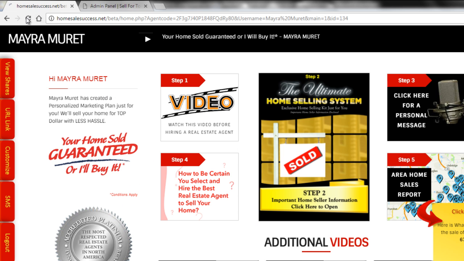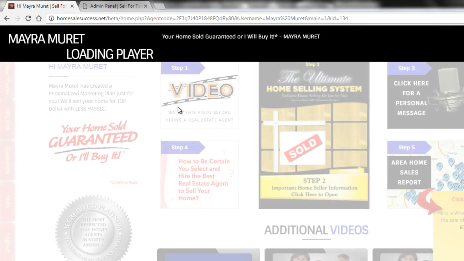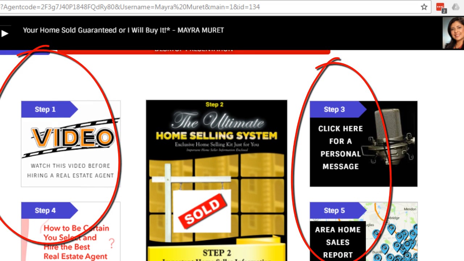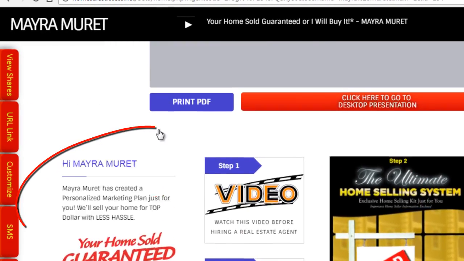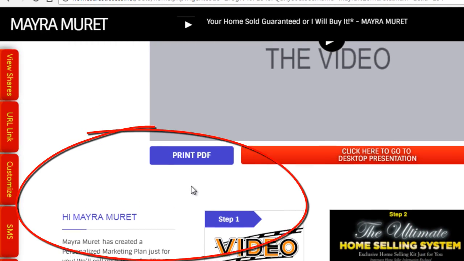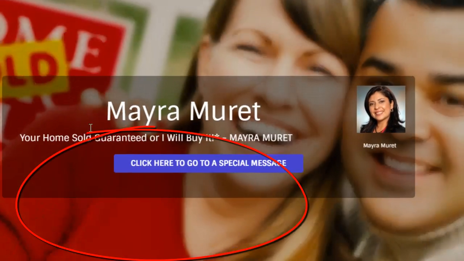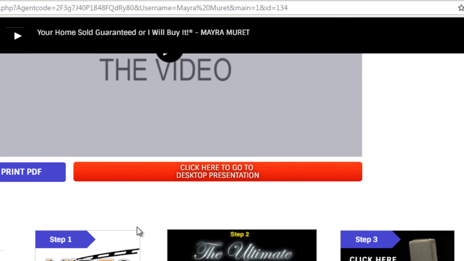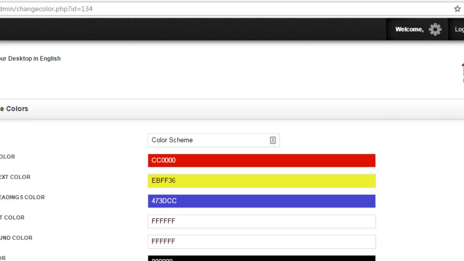We'll refresh the screen. And you'll see that the steps and the heading, this button here, are now blue.